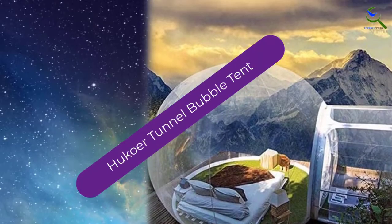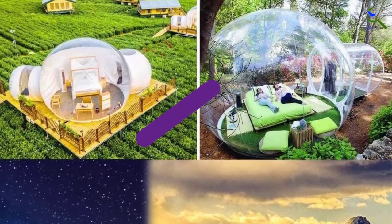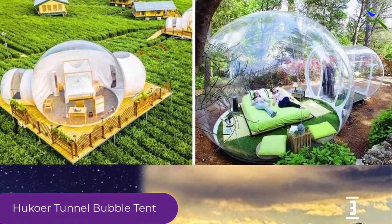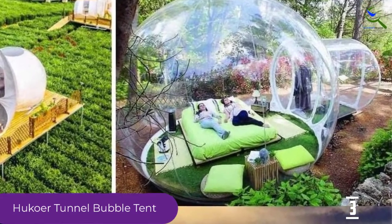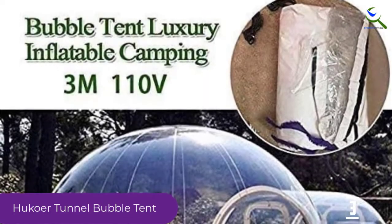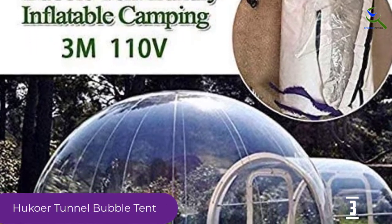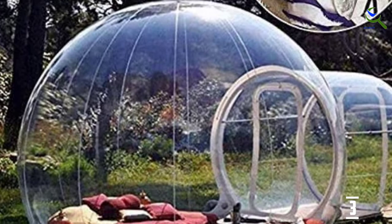At number 3, we have the Hookower Tunnel Inflatable Bubble Tent. Spending some time in this bubble tent will offer you the best experience and unforgettable moments with your family. Coming with a simple to clean and easy to carry design, it's foldable and easy to pack. It will look out for you to have a great sunny day, awaken with you, and let the stars go with you to rest. Everything is as excellent as dreams.